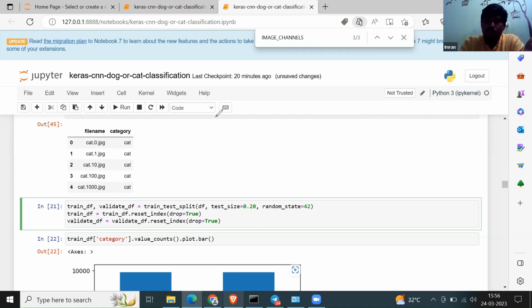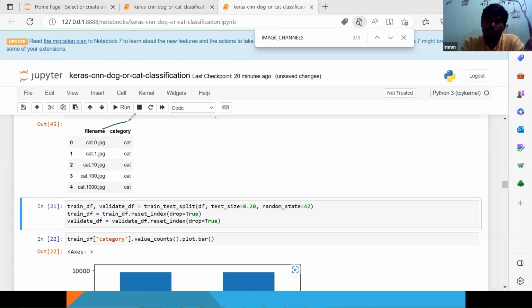If I have this cat and dog data, this is the feature and this is the label. It will split into 4 parts: X train, Y train. In X, I will have the features or data, and Y means output.